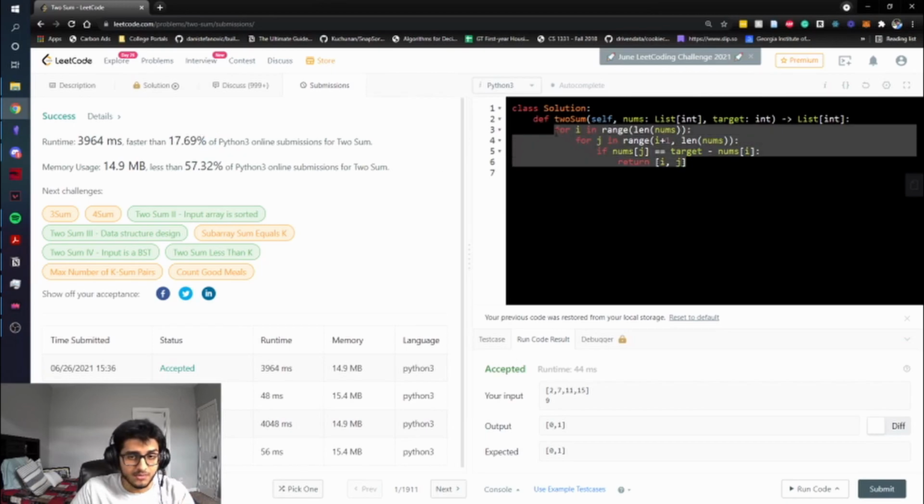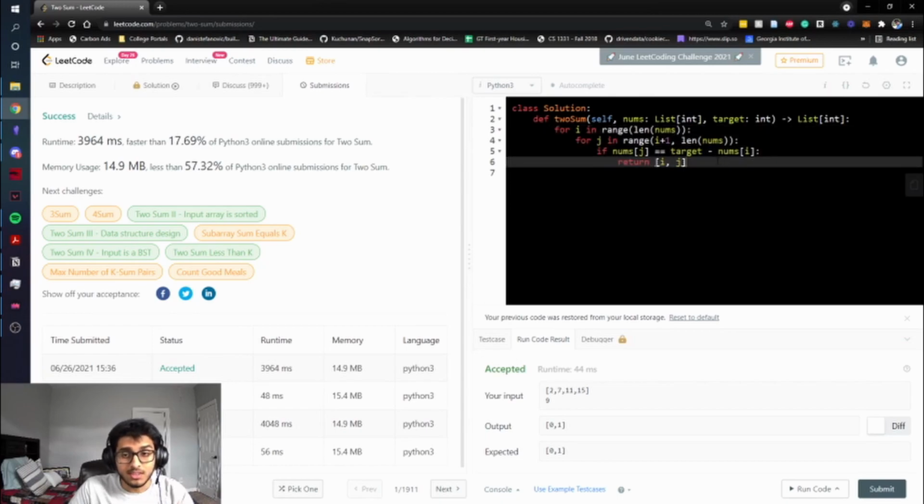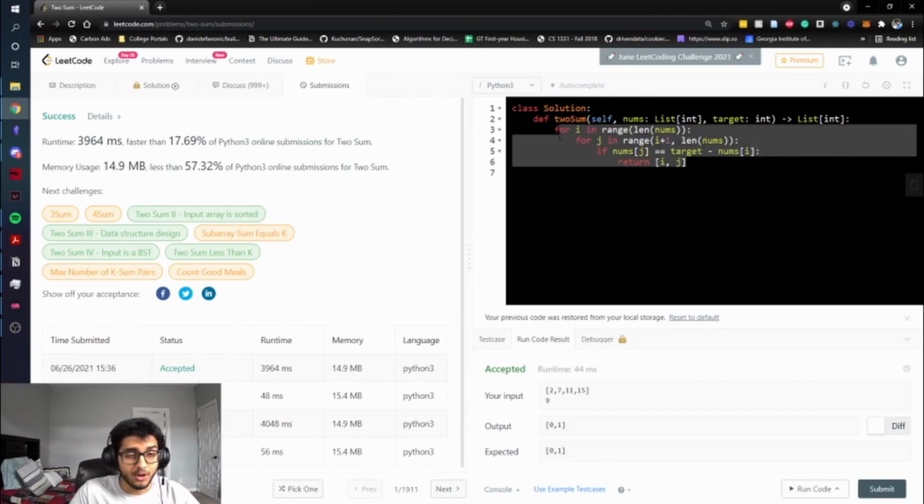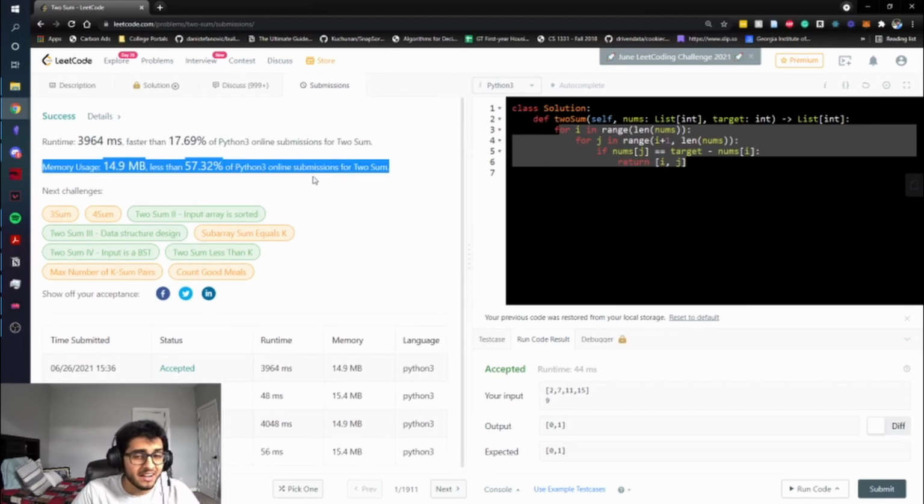And that's because if you look at this code that we've written, you see that we have nested for loops, each looping about n times. So you'll have to loop n times total, giving you the time complexity of big O of n squared. Now that's quadratic time, and it does pass every test case, but it's not very fast, and that's not good enough for us.